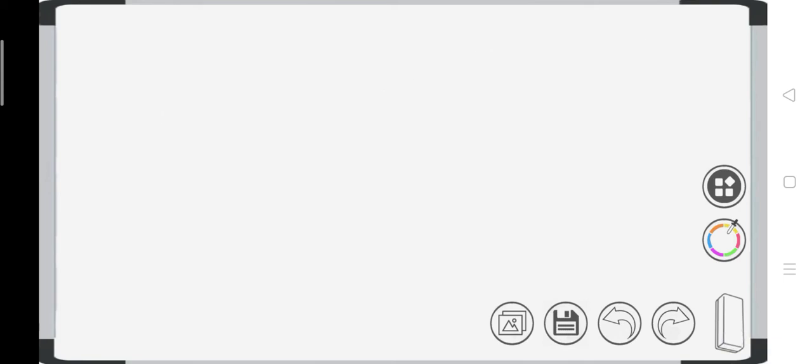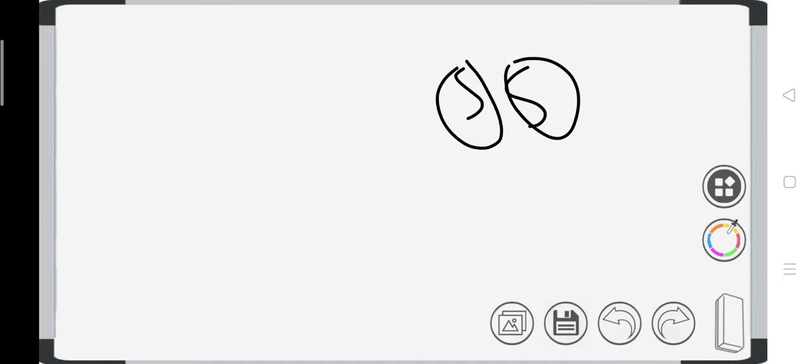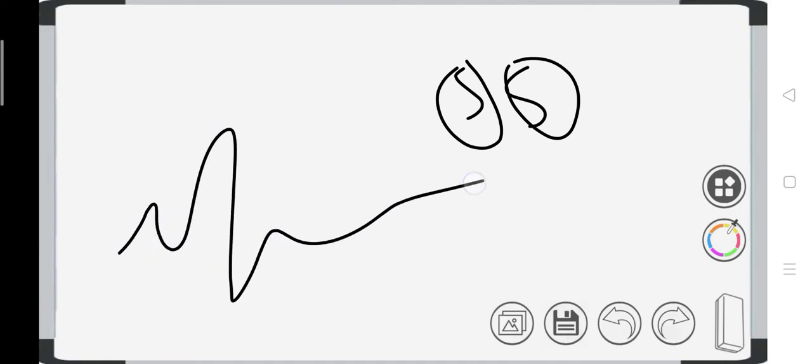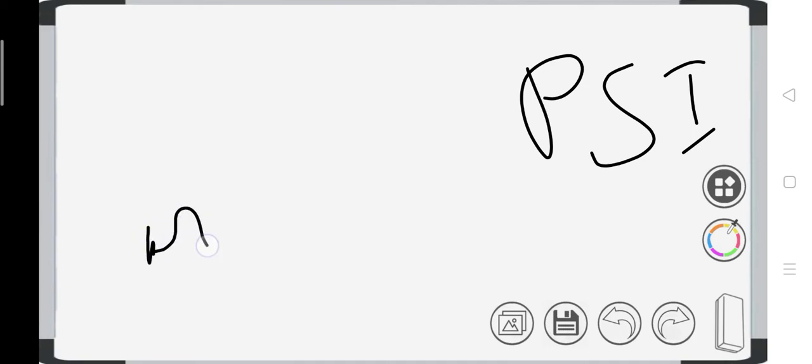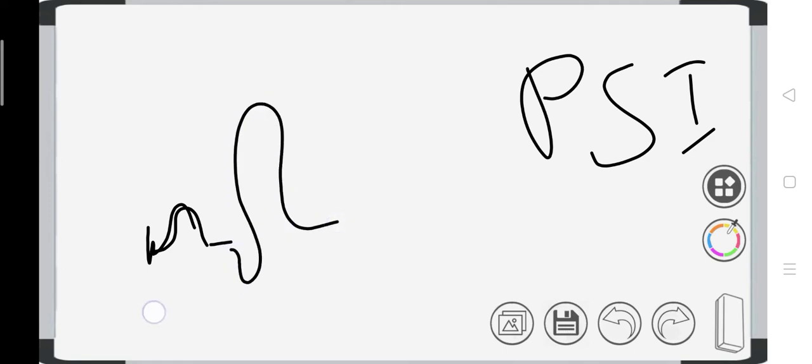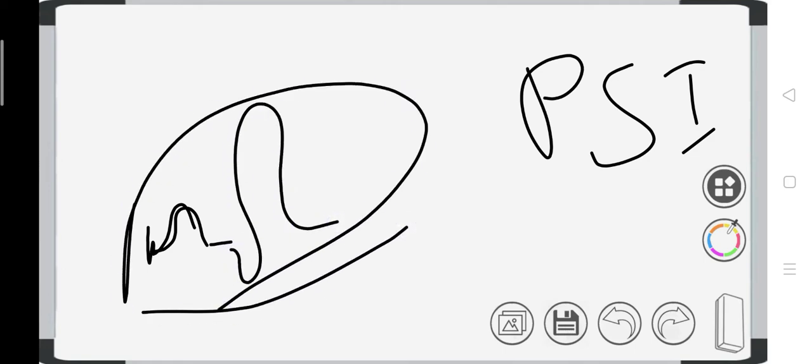So the first one was both sensing only. Atria was sensed, ventricle was sensed. So there was sensing of the atria and ventricle, so there was a normal sinus rhythm. And the second one was atria was paced, ventricle was sensed, and there was a triggered, paced atrial activity, and then a normal ventricular stimulus. In both these scenarios you can't make out whether it's a normal sinus rhythm or a pacemaker rhythm. Only the pacemaker spike can be seen in some of the defibrillator ECGs. Otherwise, you can't make out whether it is a sinus rhythm or paced rhythm.